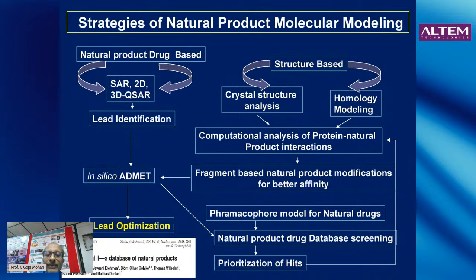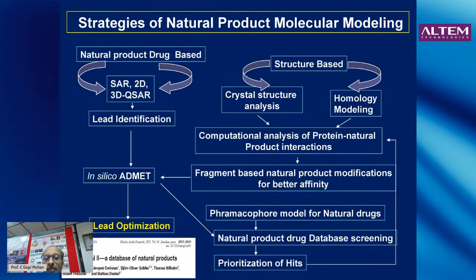And one can even modify the natural product by introducing different fragments, functional groups, and to understand its better binding affinity, which one can perform using the molecular docking technique to understand the docking score, or the, you can say, the binding affinity. So all these things can be understood actually, but the challenge is next to synthesize those fragment based modified natural products.